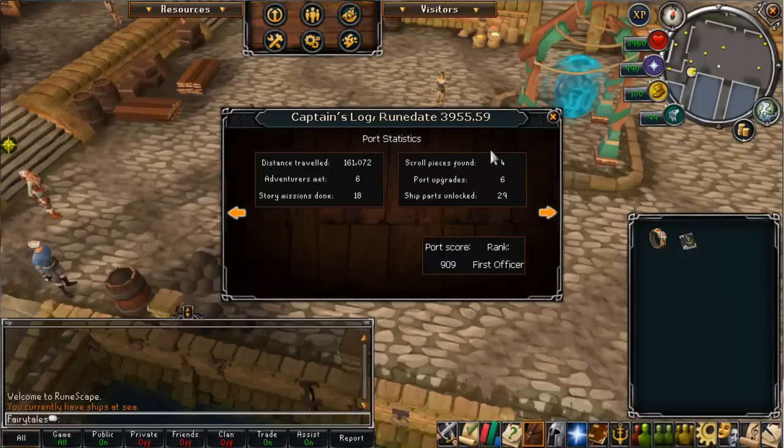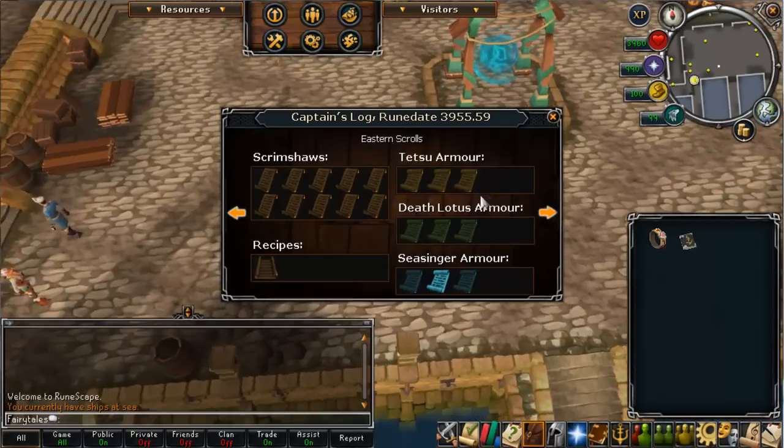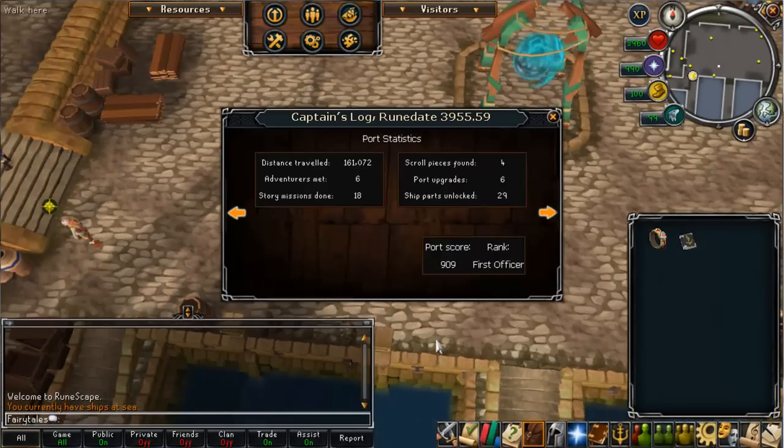I've now got 4 scrolls, and that's kind of sad because I've had 4 scroll missions, got 4, and some people have got so many more scrolls because they get so many scroll missions, and I just really aren't getting them. Other than that, port upgrade 6, which is your buildings and your port, and I've just increased that number to 6 by unlocking my 3rd ship, which I'm so happy about because I've been trying to get it. Wow, I didn't know you could do that.